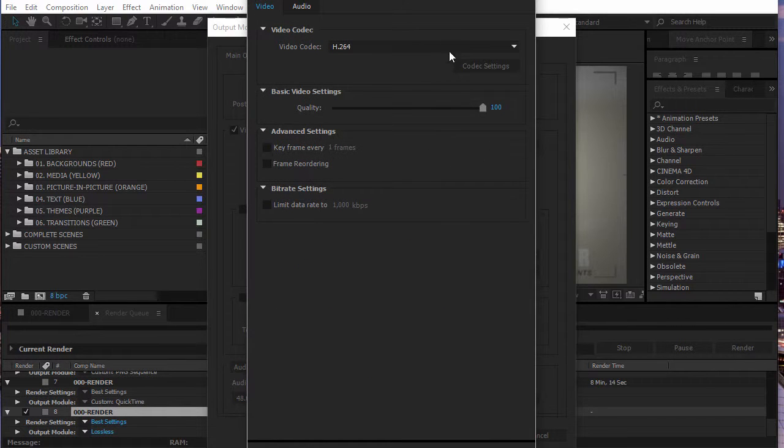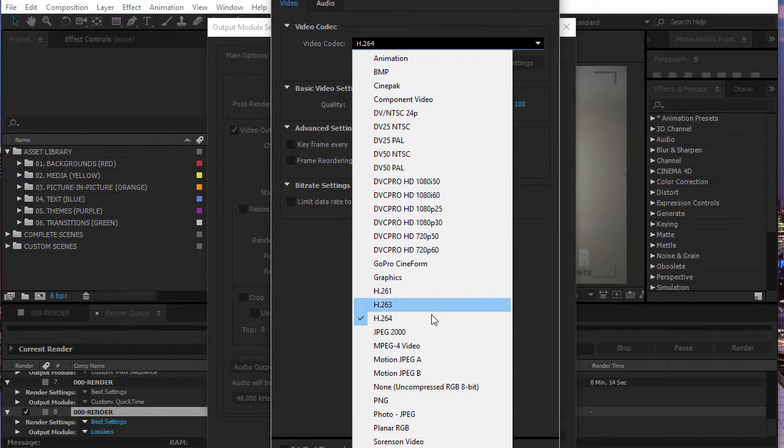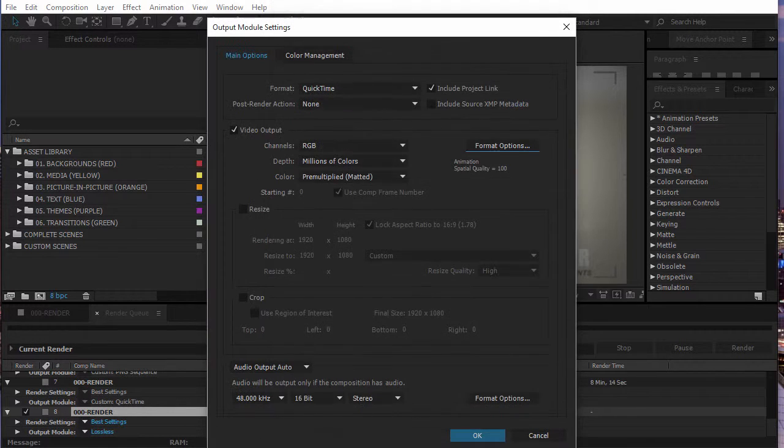Speaking of which, if we go into Format Options, we'll drop down here. No, excuse me, we're going to first click on Animation. So what is this? Well, Animation is a lossless format, so the file size is going to be absolutely massive, but it's brilliant for post work in perhaps Adobe Premiere. You're not going to lose anything here. There's not going to be any artifacting that comes as a result of shrinking file sizes by losing details here and there. So Animation is what we're going to go for here.